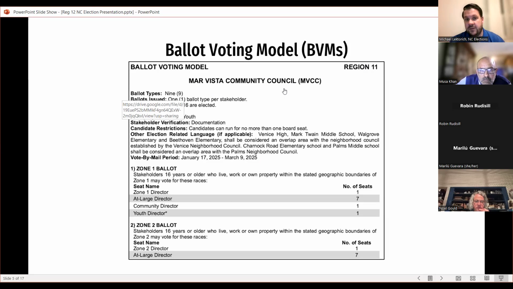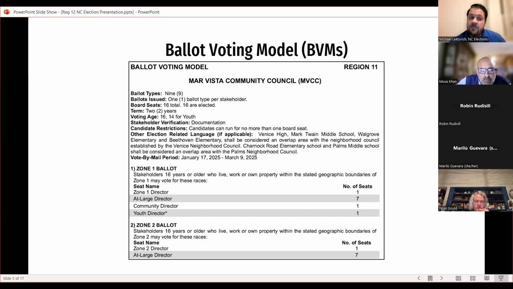So it should be the full name along with the abbreviation for that neighborhood council. Then we break down how many ballot types there are. This is going to vary based on what the voting structure is for each neighborhood council. So there might be different stakeholders because of internal boundaries, so there might be a ballot for each internal boundary.